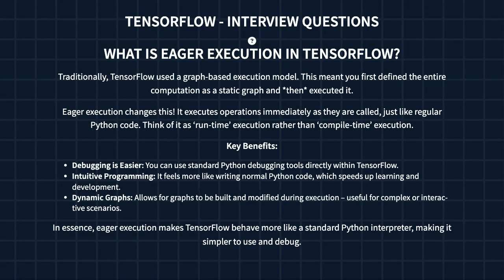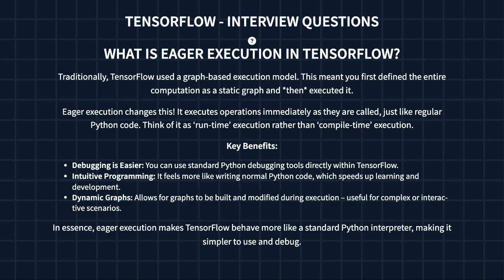Okay, so let's talk about eager execution in TensorFlow. Previously, when you built a TensorFlow model, you first defined everything as a graph, essentially a blueprint for how the calculations would happen. Then, you'd actually run that graph. Eager execution is like saying, "Let's just run this code as is." We write it, it executes operations immediately, so you can debug them like any other Python script. This makes development much more straightforward and intuitive because you don't have to wait until the very end to see if anything went wrong.